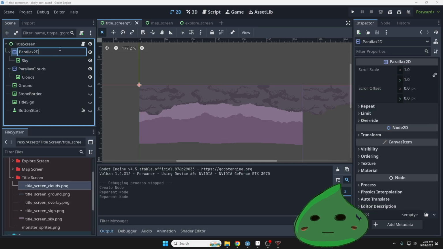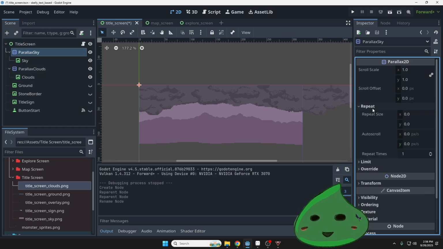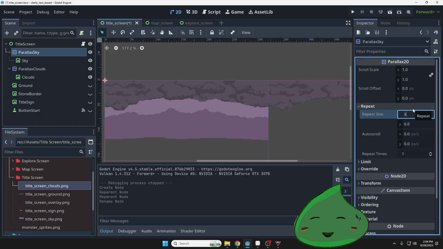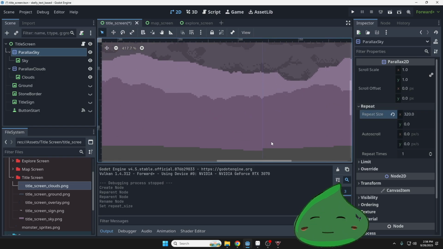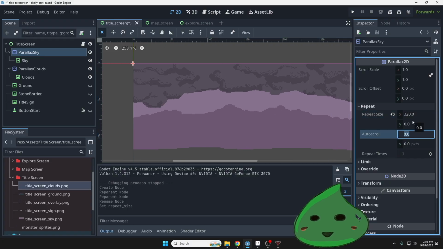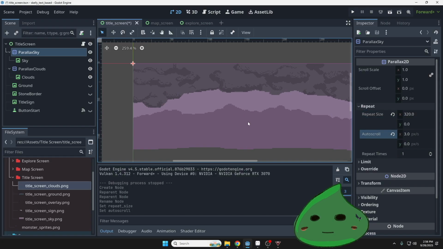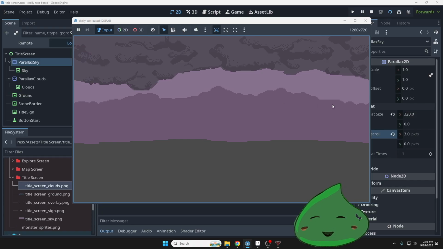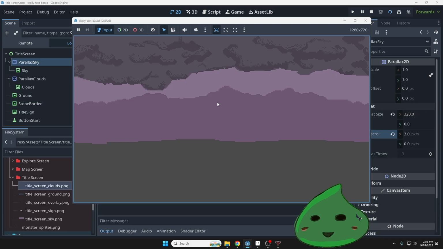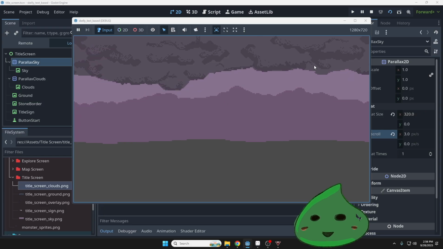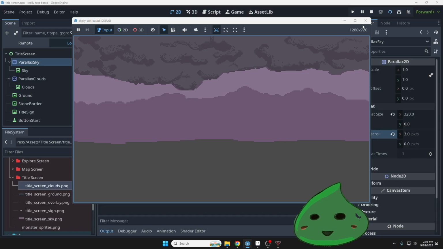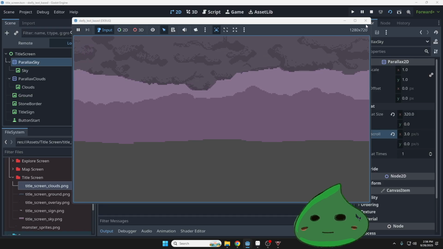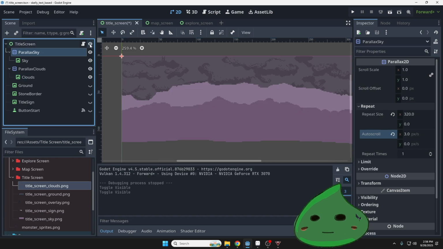And let's rename this first. Sky. Okay, and so right here, we're going to do the same thing. We're going to go to repeat, and the repeat size is going to be 320 in the X, like this. Okay, and then for the auto scrolling, let's do maybe like 3 pixels or so. Okay, so now let's save that, and let's play. So what you're going to see is, it's pretty cool, right? The clouds are moving faster than the background, and you can play around with the numbers. It's probably going to look the best when the clouds move faster than the background, just to give you the proper perception for distance. And let's look at it with everything.